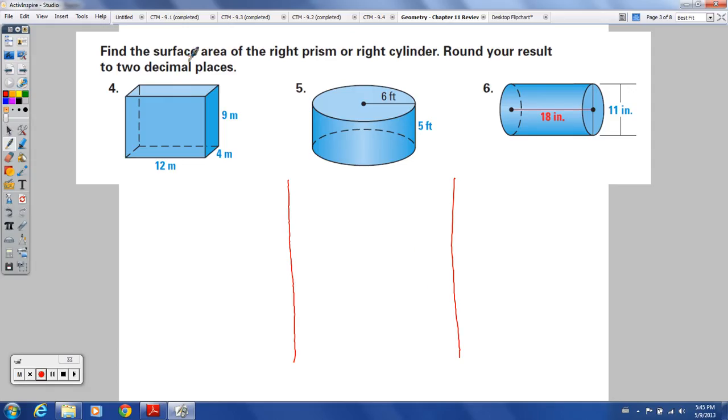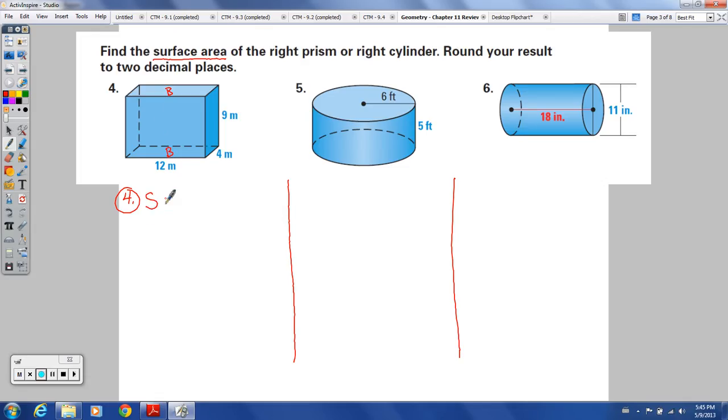All right, surface area now. Surface area looks like prisms and cylinders. We'll round to 2 decimal places if need be. So number 4, this is a prism right here. First, with prisms, you need to identify your bases. What are the parallel parts? And so here there's options. Sometimes there's not options. Sometimes you just have one pair of parallel parts. But you could use this and this, which I think most of you would probably use, because it's kind of the top and the bottom. But it's not always the top and the bottom being the bases. Look for parallel parts. Here this would also be parallel to this, and the front and the back would also be parallel. You could think of it that way.